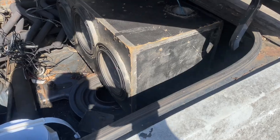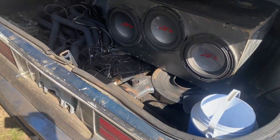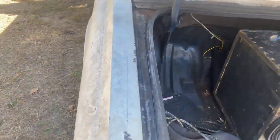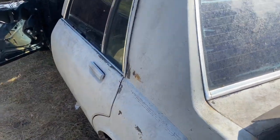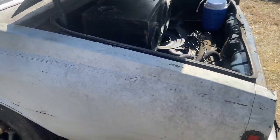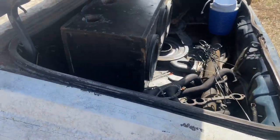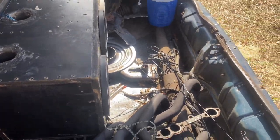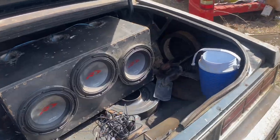But yeah, shout out to my uncle and my cousin. Y'all, the one that had the Cadillac in my last video. He actually took me to go get it, man. Shout out to my cousin, because he helped me get this car. And yeah, he gave me that amp, and my uncle gave me these speakers. And I'll throw a video in there of it playing. But it sounds pretty good.